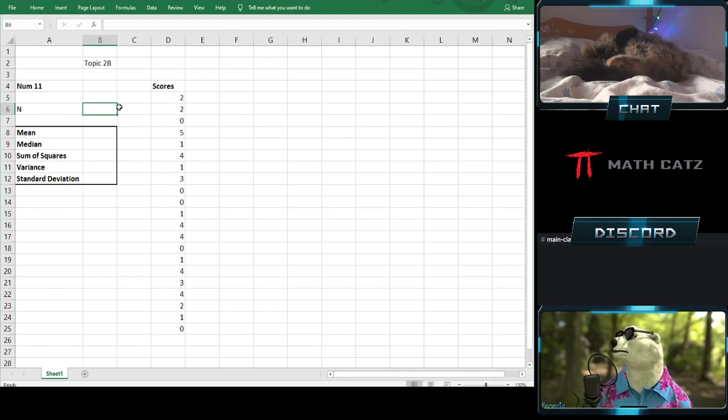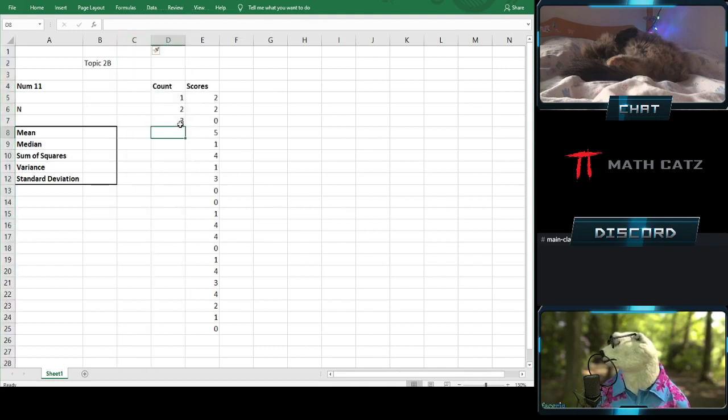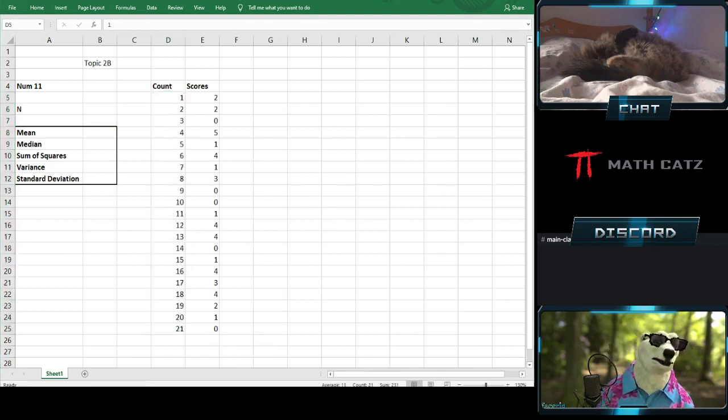I can count them. Actually, I have three options. I can count them visually. I can temporarily put a little counter in here. 1, 2, 3, like we did last time. Space here. And then I can let Excel continue that counting, and there are 21.